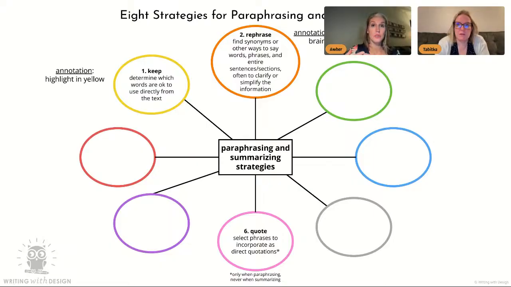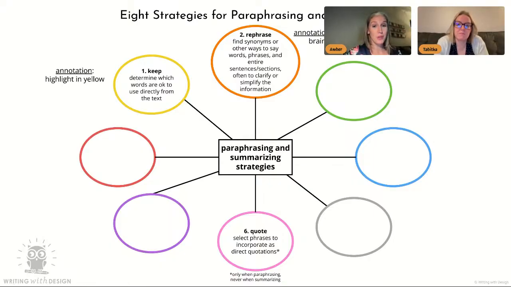Then the rephrase, and that's just finding synonyms for words, yes, but what we really want is for students and teachers to start to rephrase whole phrases and then whole sentences. Because as we move away from the word to word synonym work, we're getting more into, well, what's another way to say this phrase? Well, what do they mean by this? And it lets the meaning come through rather than just, oh, I could say giant for big, and I can say fast for rapid. That doesn't really help me understand what I'm reading about. So the rephrasing of the phrases and the sentences is the key to that strategy.